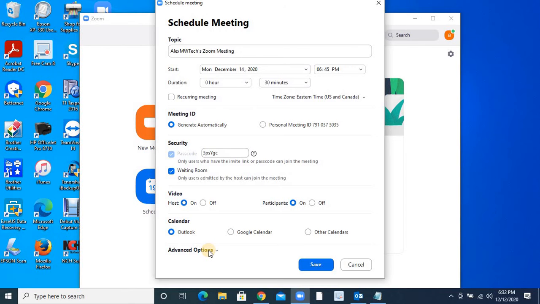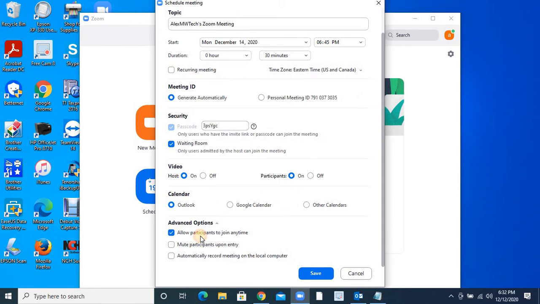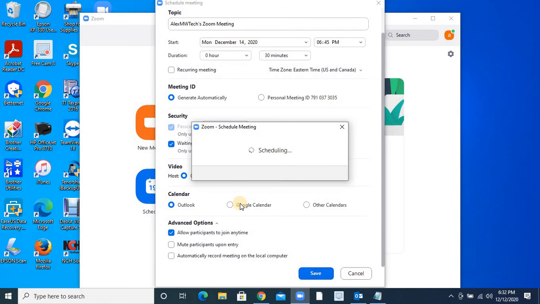And then in the advanced options, we have the option to allow the participants to join the meeting anytime. This is because you as a host, probably you need the participants to join in case you are late for the meeting or you have any technical challenges that can prevent you from joining the meeting before the participants. Okay, and then we click save.